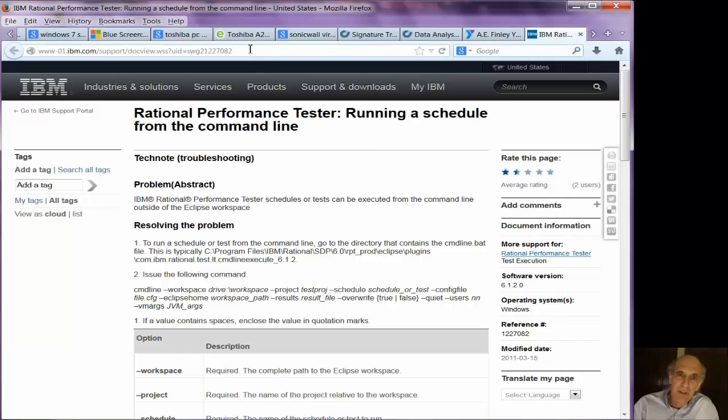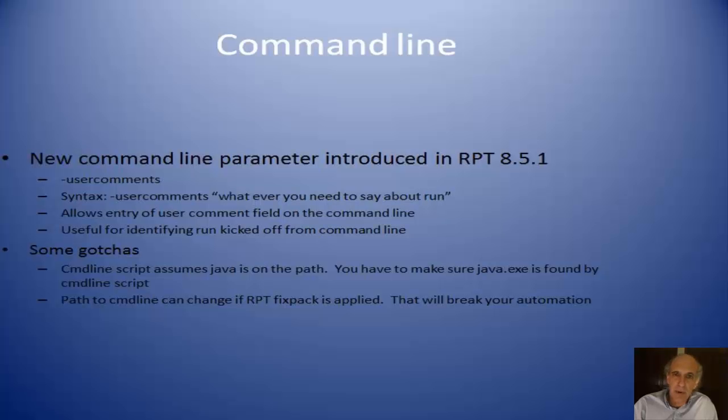RPT's got documentation for how to run a schedule from the command line, and the URL's up there at the top of the screen, and the parameters are all described below. I don't know if this is the right one for 851. I don't know if they've updated this or not. Now, a couple of things about command line. There was a new parameter introduced in RPT 851 that's very useful. It's called user comments.